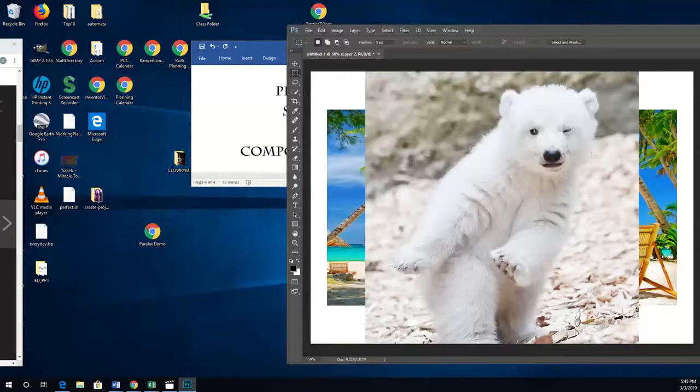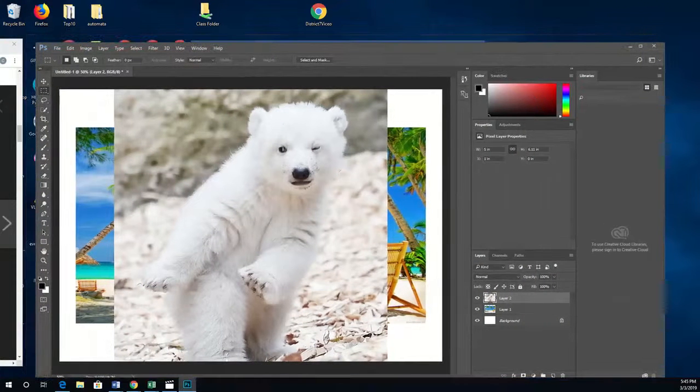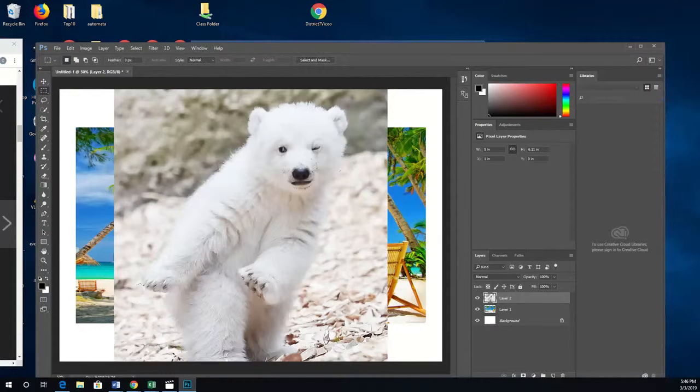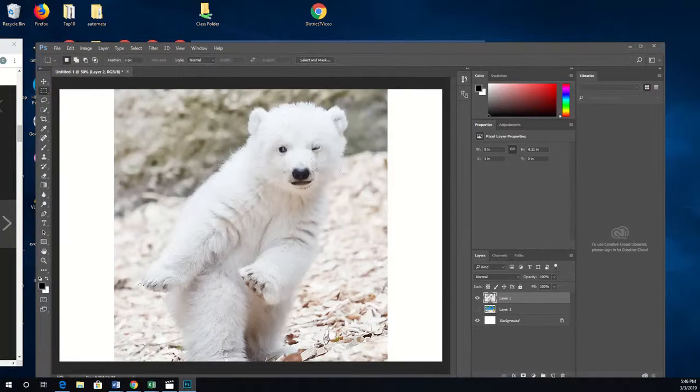You'll notice I clicked edit paste, except I should have, oh, and he is on his own layer. So let me show you about these layers. This is really interesting. There's an eyeball here, and I can turn them off and on. So actually he's on his own layer, and I'm going to now try to cut him out so that I can place him in my picture.